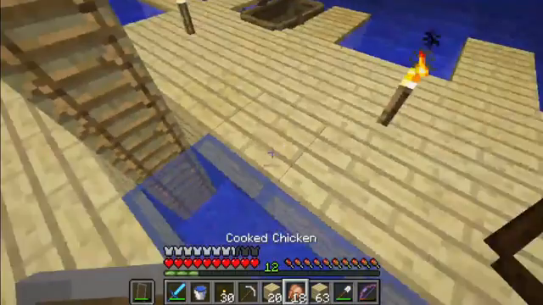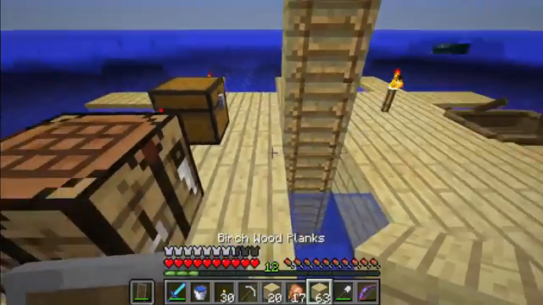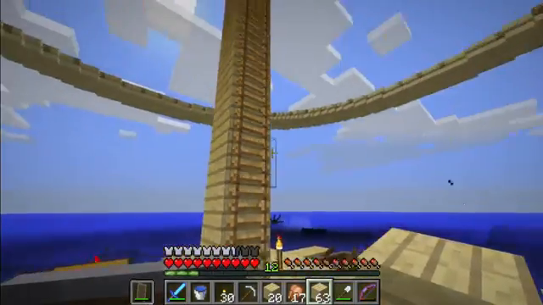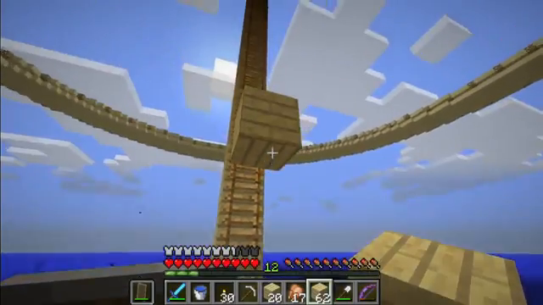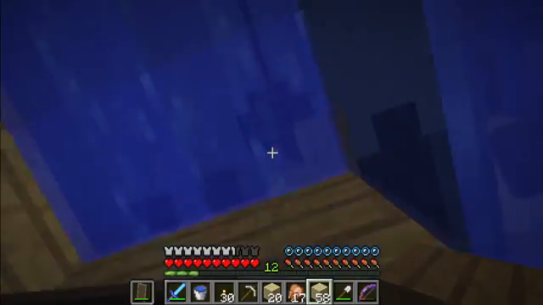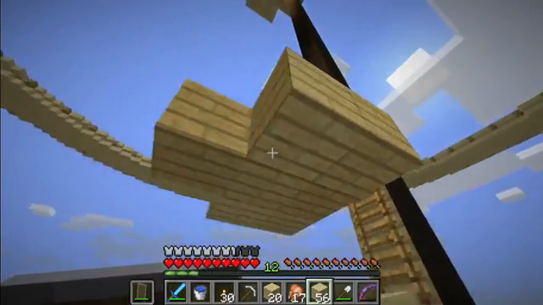Okay, now for the second goal of today. Making this pad safe. So what I'm going to do is up 3 blocks, so I have a little bit of headroom here. I'm going to build another platform over top of this, which I'm then going to cover with water, so I can safely hit that pad.